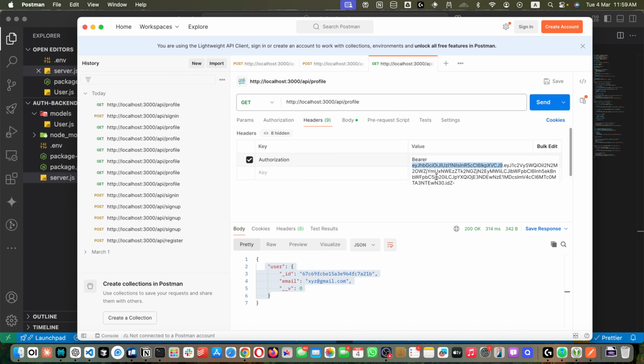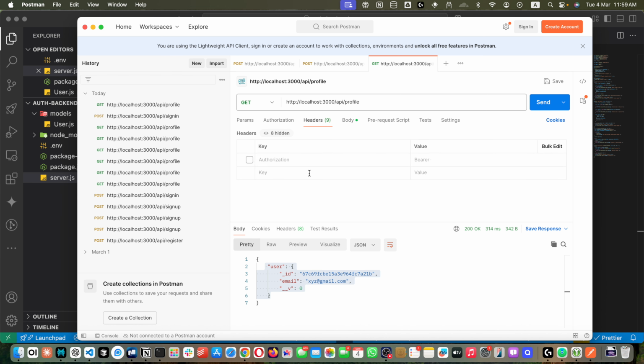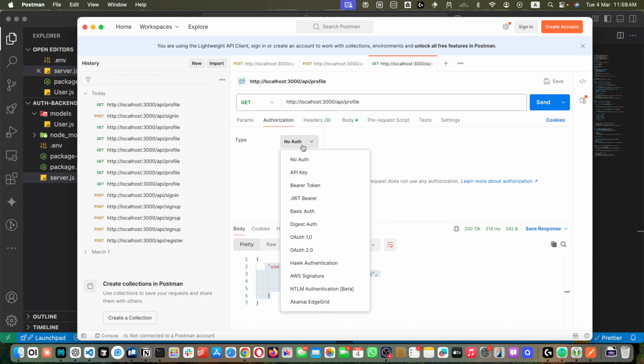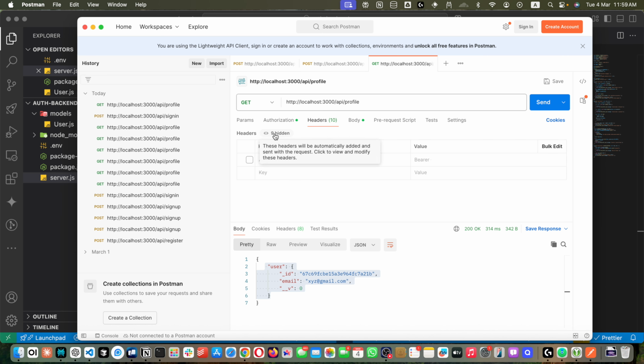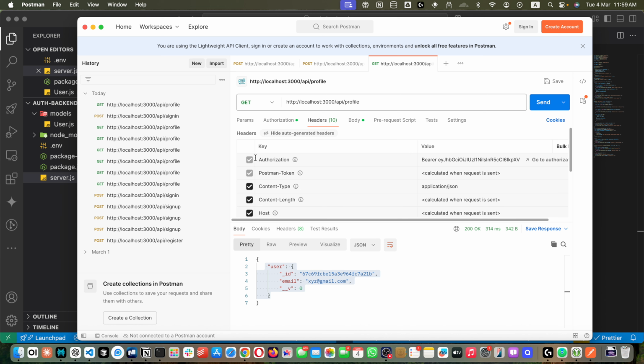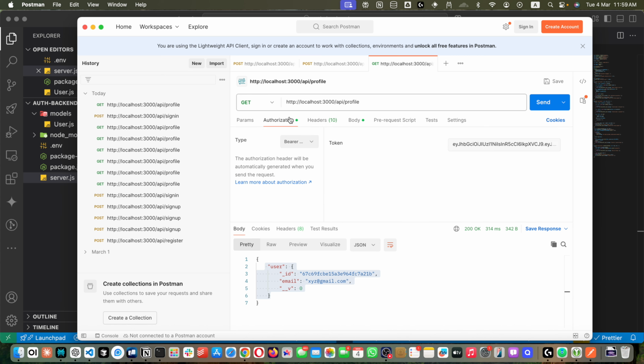By the way, there is another way to include the header in Postman. If you remove it, let me actually just get rid of this and go to the authorization. Here, if you select JWT or bearer token, just pick that. You need to paste the token. It would automatically add the header. So if you go to the header, click on the 9 hidden, here you would see the authorization with the token is added, and you cannot edit anything from here. This is read only. So if you want to edit, you can go back to the authorization and make changes here.